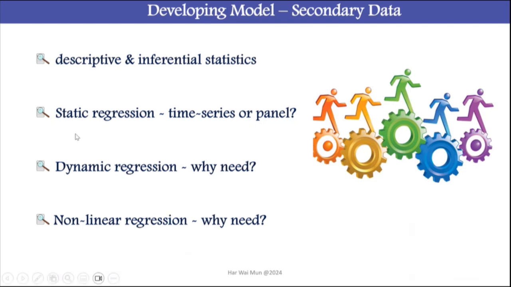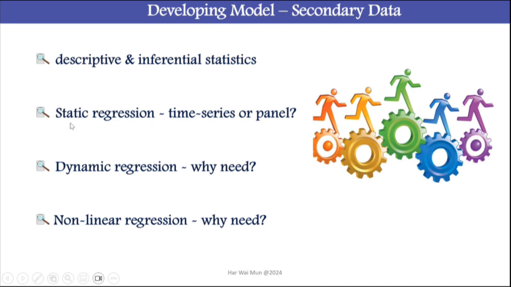For example, inflation. Usually last year's inflation will affect this year's inflation. Or sustainable development: your achievement last year will affect this year. Or institutional quality: if a country is progressing very well, it cannot be extremely bad next year, then extremely good, then extremely bad again. So what you do last year or the last few years will affect this year or the coming year. In this case, it's a dynamic regression.